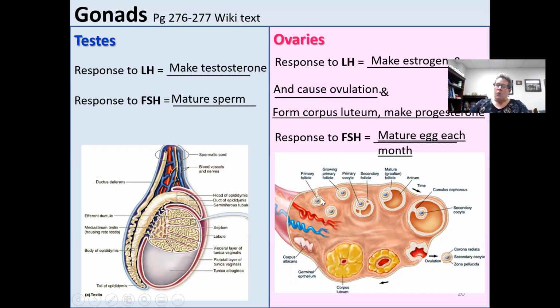And every month, one egg matures under the influence of FSH, and the egg goes through meiosis. The follicle that houses it fills with fluid. And then when that egg is ready to be mature, there's so much fluid in that follicle that it actually has tremendous pressure, and the follicle erupts open. And it actually rips a hole in the ovary wall, and the little egg goes poof to a fallopian tube. Okay, so that's the effect of those pituitary hormones on the ovary.